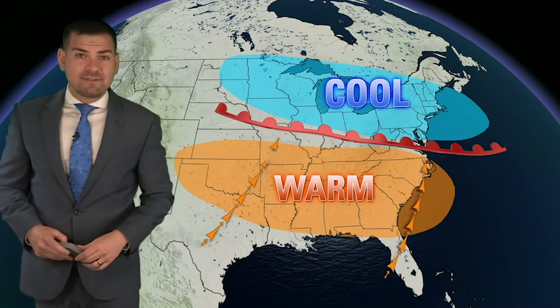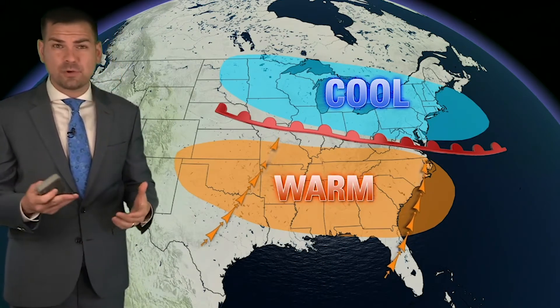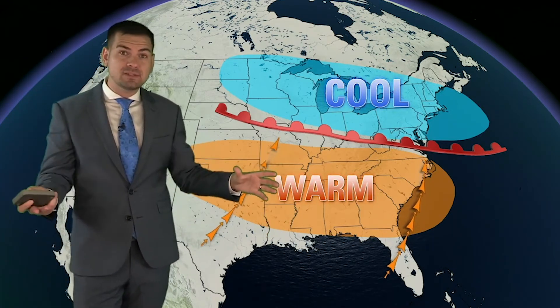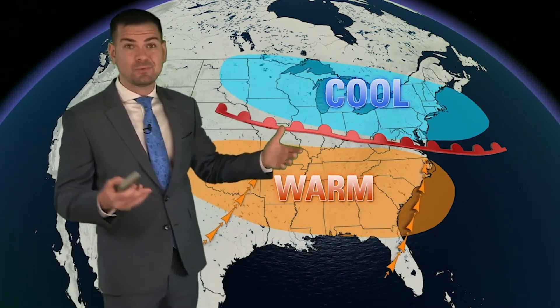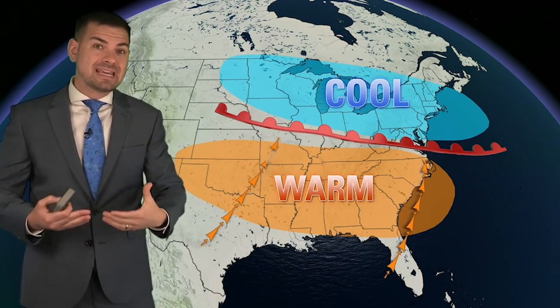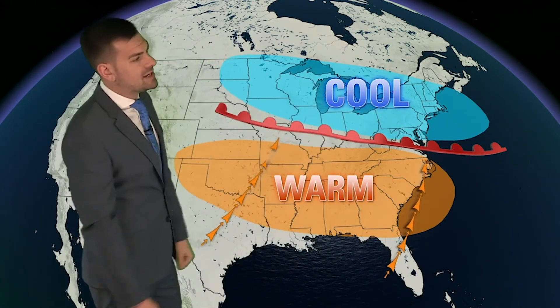Let's take a look at a real-life example so you have a better understanding of what you're looking for when watching your local TV weather report. Our factors include warm moist air down in the south — generally winds have some southerly component — and then to the north you have a cooler, drier air mass with winds out of the north, northeast, or northwest. You guys see that red line with the bumps on it, these semicircles? They actually show you the direction the air is moving, and generally warm air will move from southwest to northeast, with a few varying exceptions.